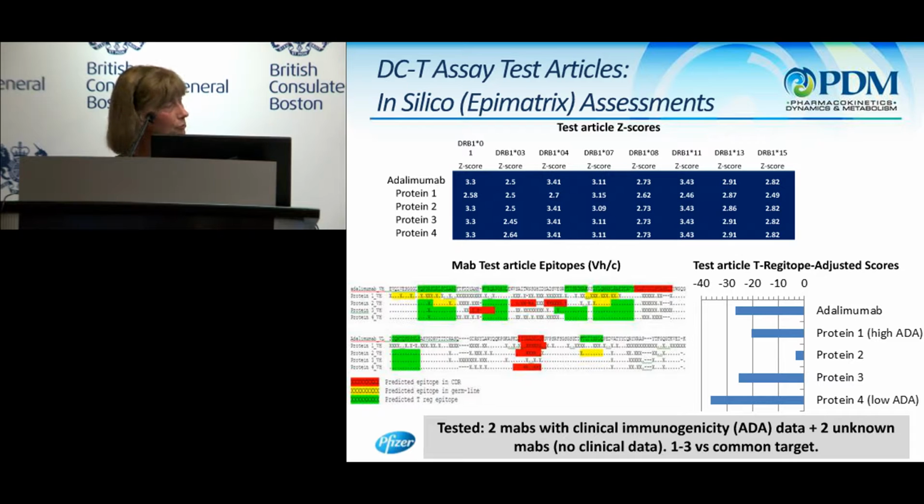at total number of T-cell epitopes across the whole molecule, I think what you'll find is that immunoglobulins, because they're a very large molecule, have quite a few sequences that will show up as T-cell epitopes, and it's sort of hard to distinguish by these Z-scores alone what's going to be more immunogenic than others.